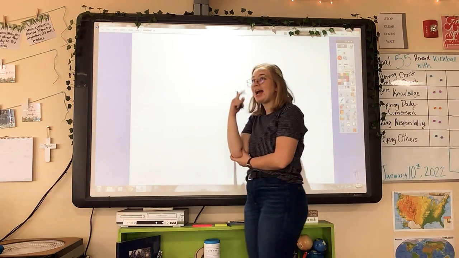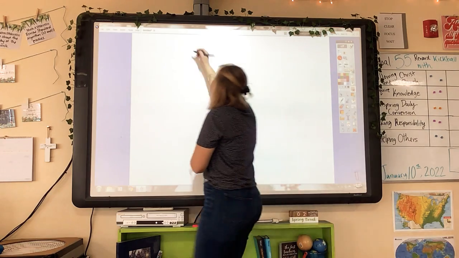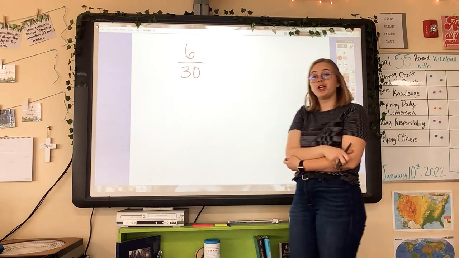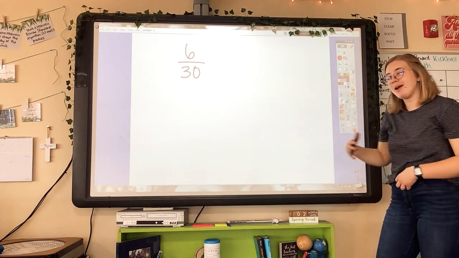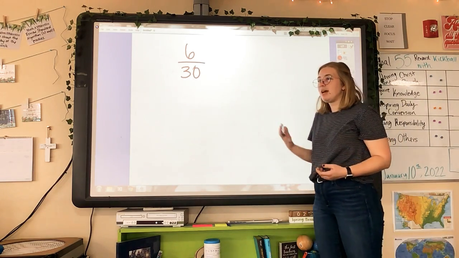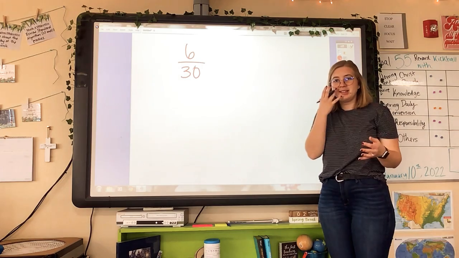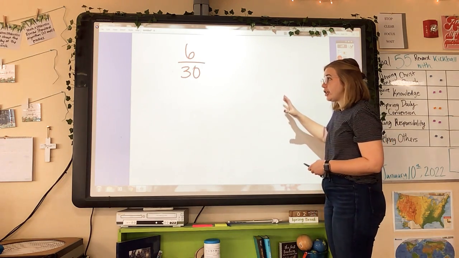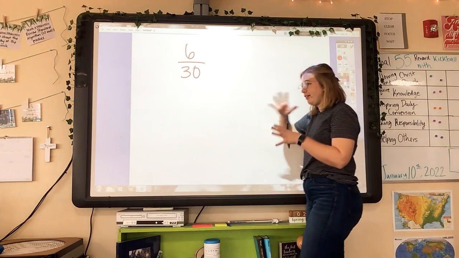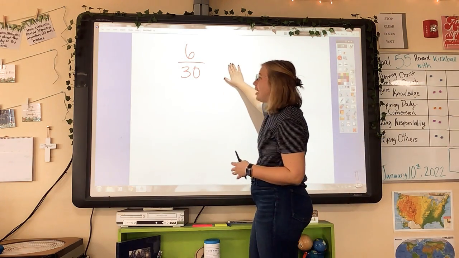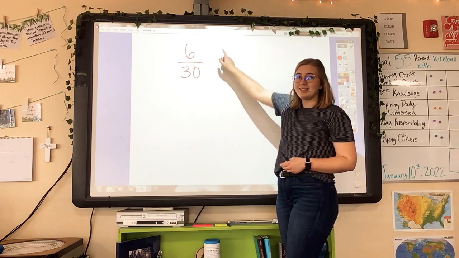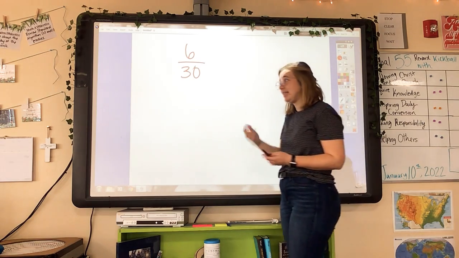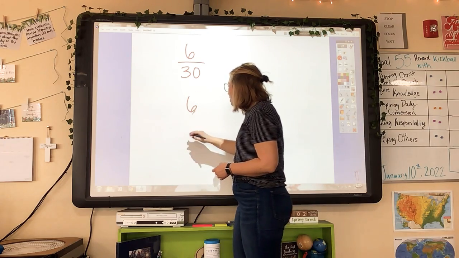Let's say I was adding and my final answer was 6/30. Okay? I'm sure you already know right away, just from the previous problems we were working on, something that they both have in common, but I'm going to explain the simplifying process again. To simplify a fraction, if I've already found the answer, I need to find the greatest common factor between 6 and 30. If I don't know that off the top of my head, I can list the factors of 6 and 30.